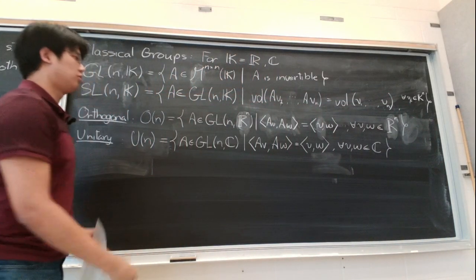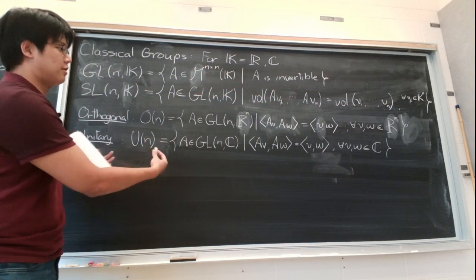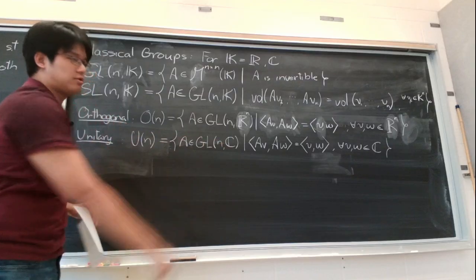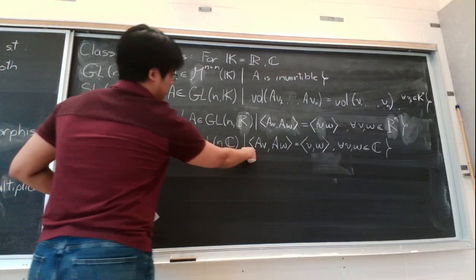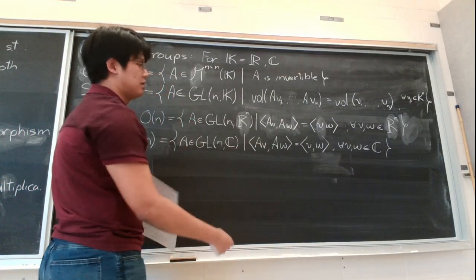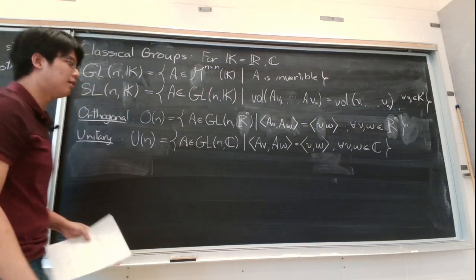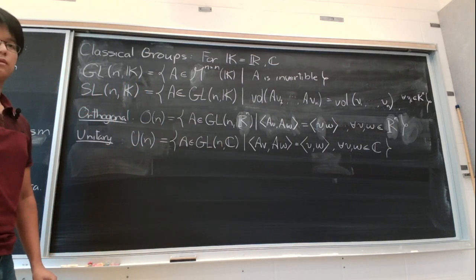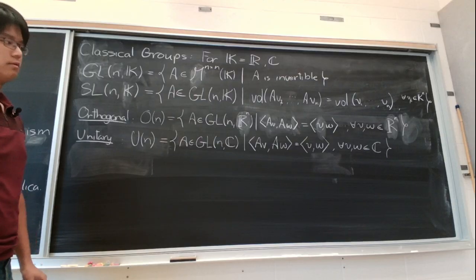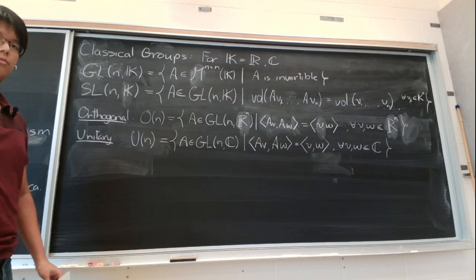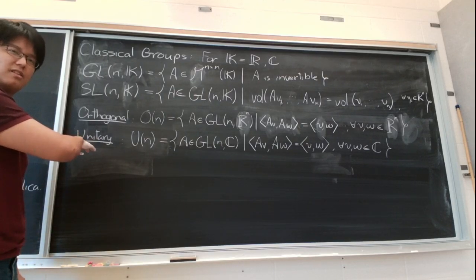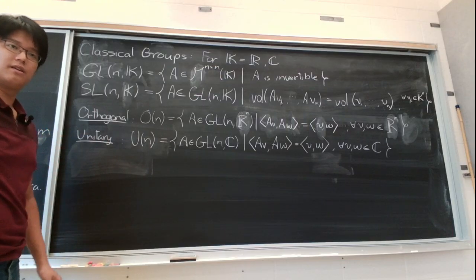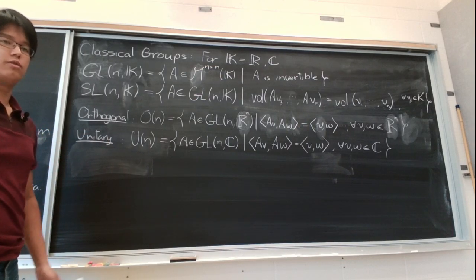You have two versions saying that from all invertible matrices, there's an inner product such that applying A to both entries is equal to not applying it. This is with the usual inner products on Rn and Cn. Is there something to be said about the naming, like why unitary?